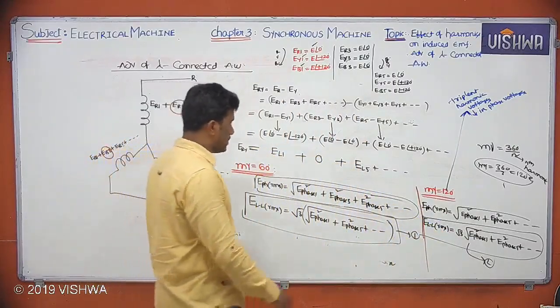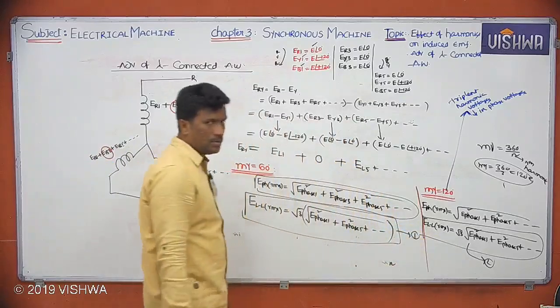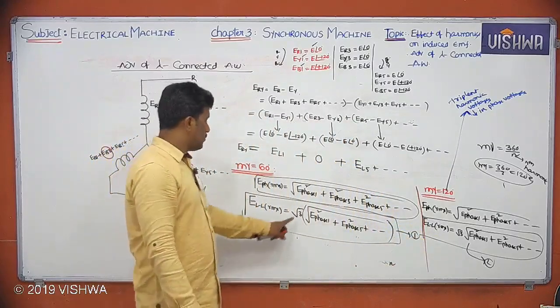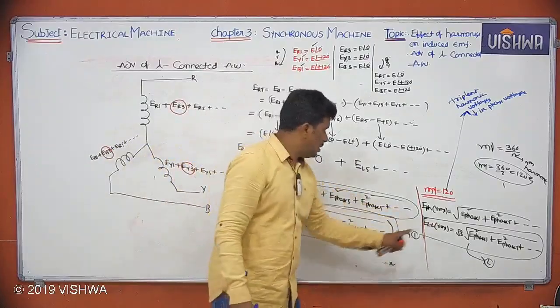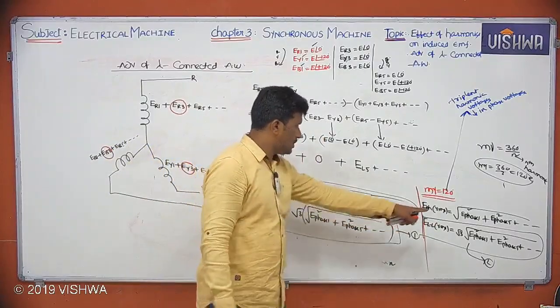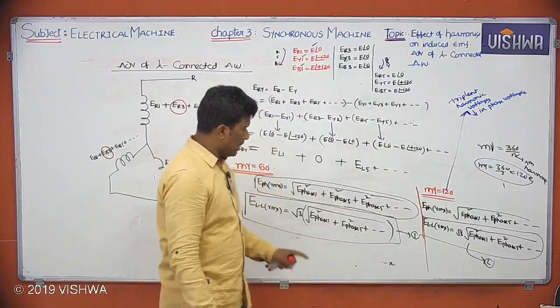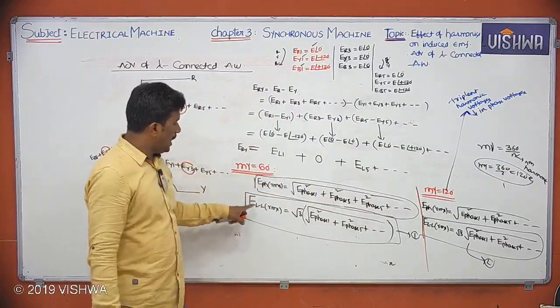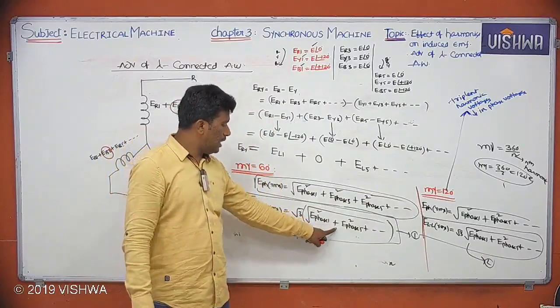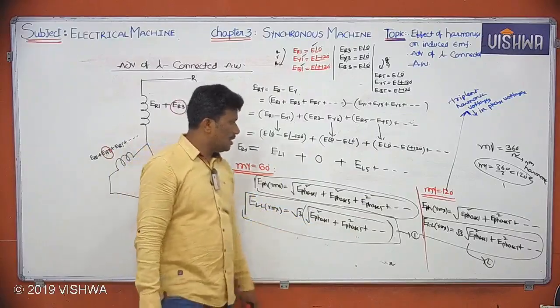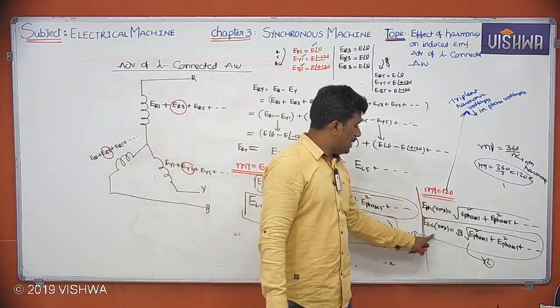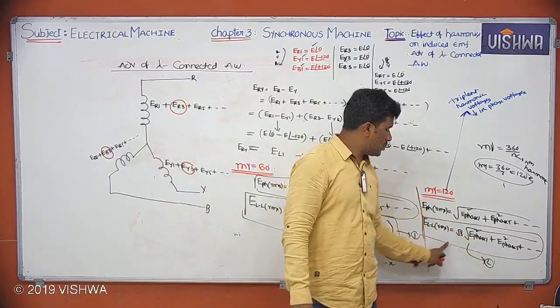Do you think that equation number 1 and equation number 2 values are the same? No. Don't say that the formulas are the same. Root 3 times square root of E phase 1 squared plus E phase 5 squared. Yes, I mean to say that here in line, triplen voltage will not be there. I just wrote the formula like this. In this M 120 also, in line, triplen EMF will not be there. That's why I wrote it like this.